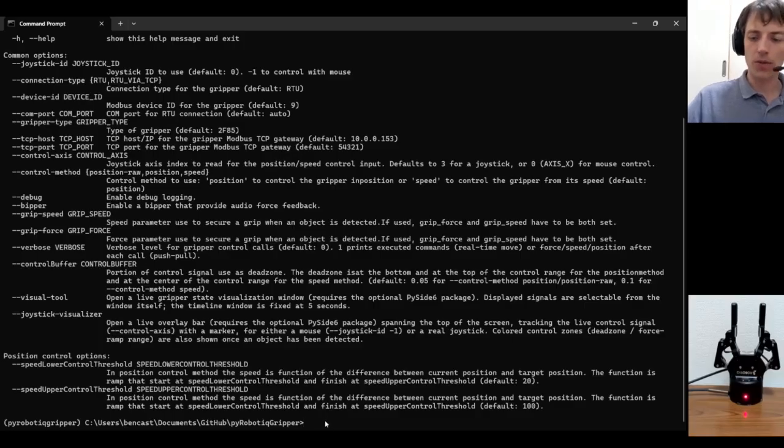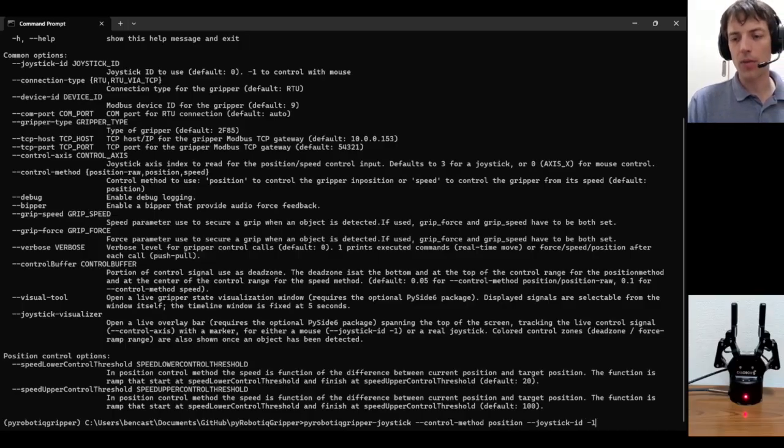Here I'm going to specify the control method I will use. I will use the control method position, so I will control the gripper in position. Then I'm going to specify that I'm using the mouse joystick, at the ID -1.